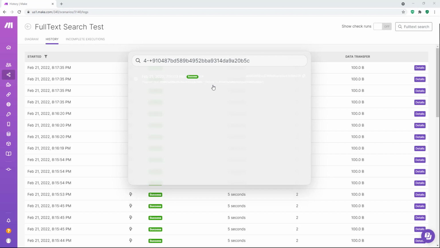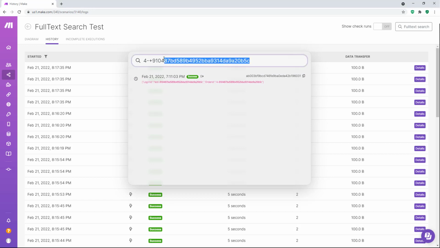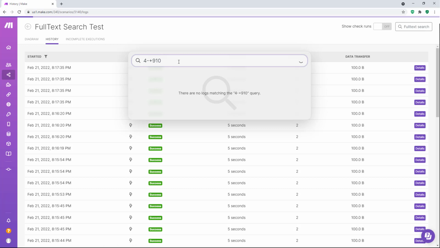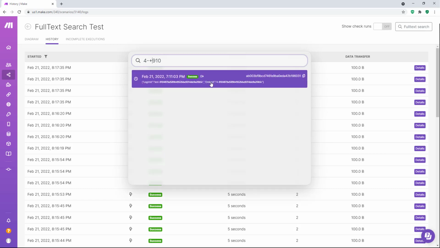So if we want to do a partial search on the GUID, on this ID, let's say we knew the first 3 digits after the 4 dash. All you've got to do is just do that, and it'll try to find the GUID or the record with that. And to know that it worked, I'll just put a bogus number here just to clear out the record. Okay, and then I'll just remove it again. So we're looking for something that starts with 4-910, and it'll continue on. And there you go. So it found the exact record that we wanted.